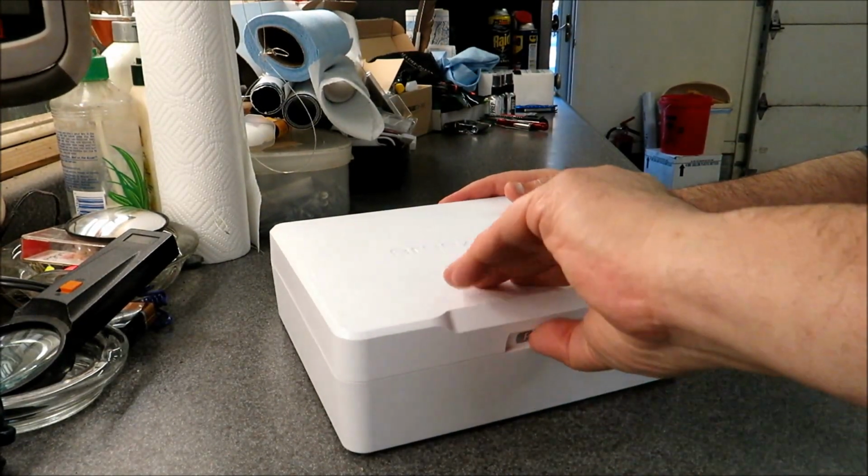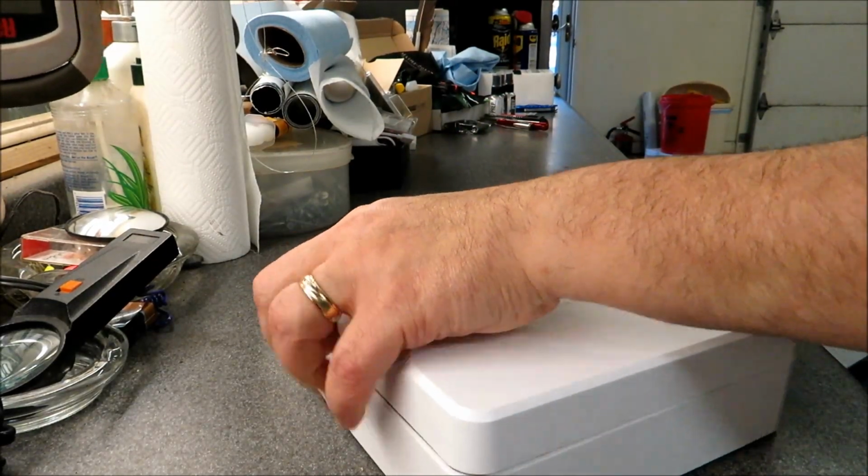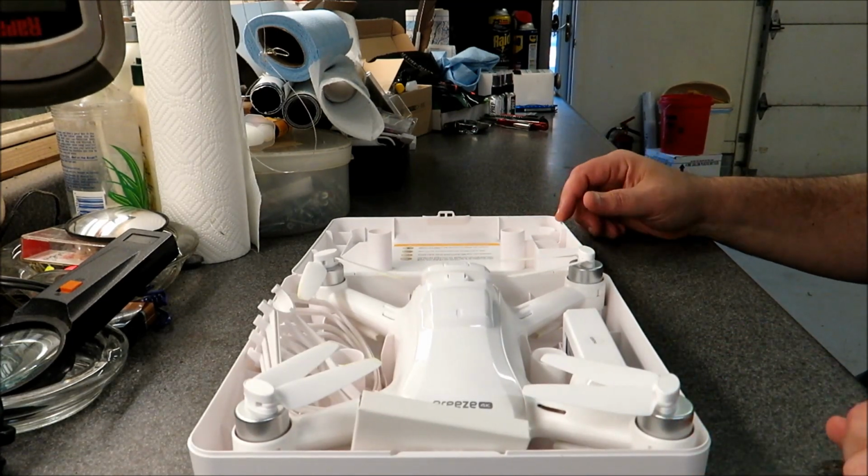It's a little goofy to open it up. You've got to press in that tab, and then pull up. You hear the click there. And then this is what the case looks like when you open it up.